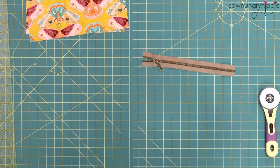Now we need to place our D-rings. So I used gold for my lobster. So I have a couple of rectangle rings. So you can use D-rings or you can use rectangle rings. Both do the same thing. We're going to do it exactly the same, where you bring it into the middle. Oh. So I'll fold it in half, make a crease. You don't have to do it this way. You can always do it any which way you want.